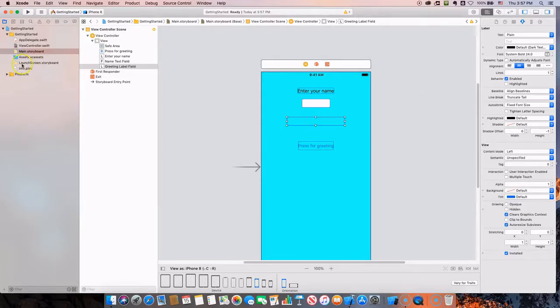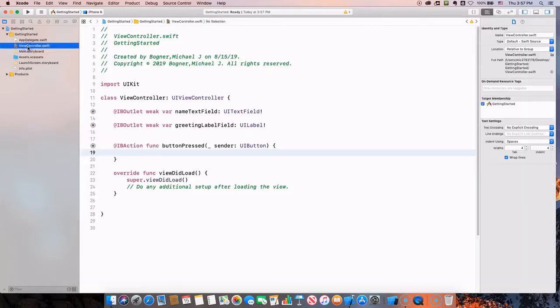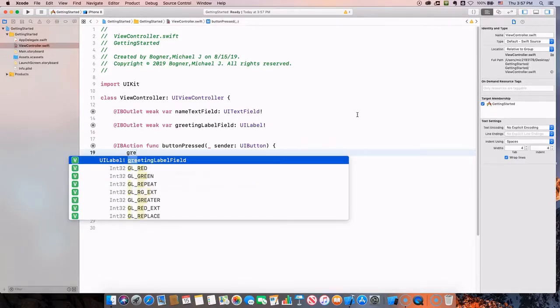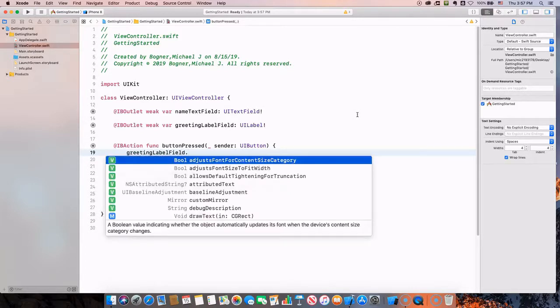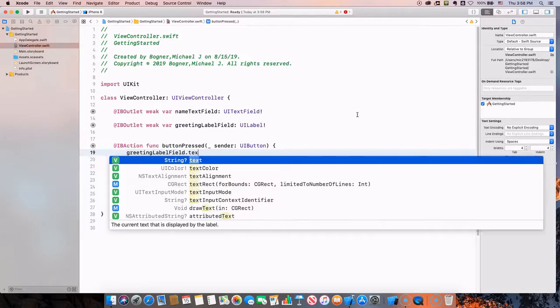So after we've done that, I can open up my view controller. What I want to do in my view controller is add some code so that when the button is pressed, the text appears in our greeting label field. So what I'll type in is I'll start typing in my greeting label field, hit enter, then what we need to do is there's a text property for all labels. That's where I want the text to appear.